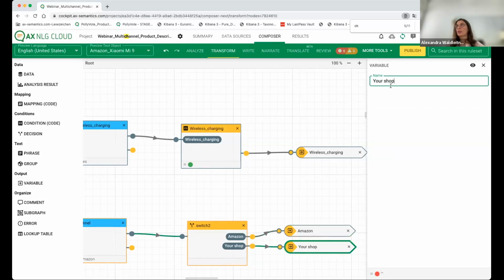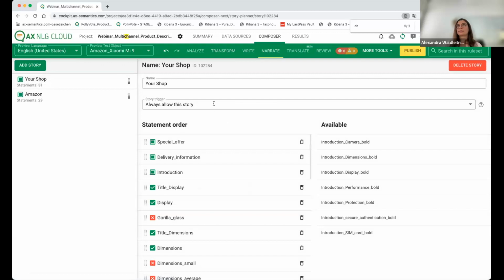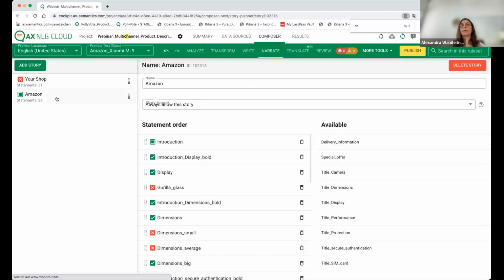And now we can just use these variables for our stories.